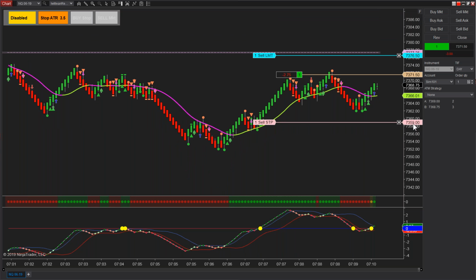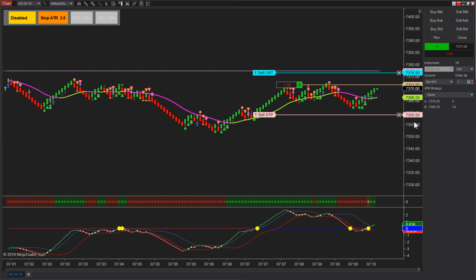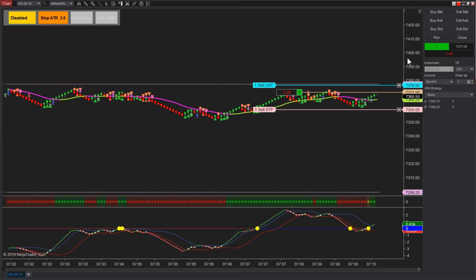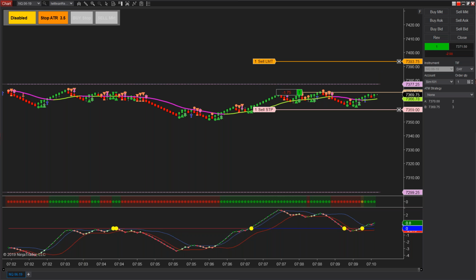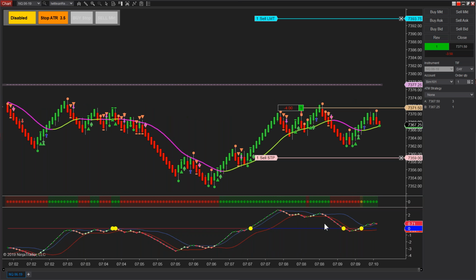In fact, wow, I'll be good and take profit on target, but I could see realistically a move back here to 7,400. That is not out of the question. In fact, you could stretch it even a little bit, and you could see it would still be a very, very strong move. 7,400, of course, where we started the day today.